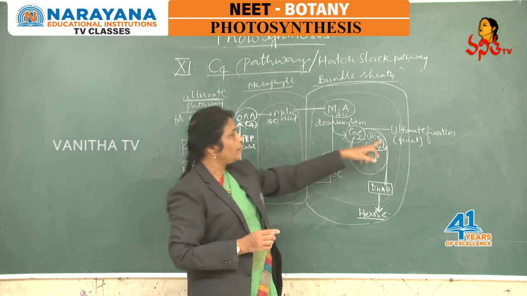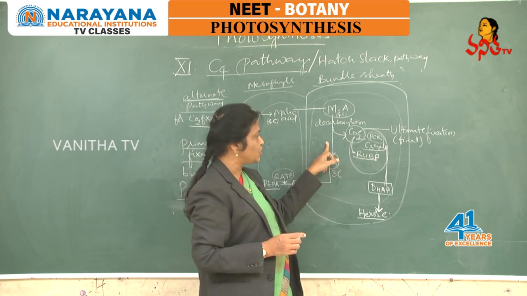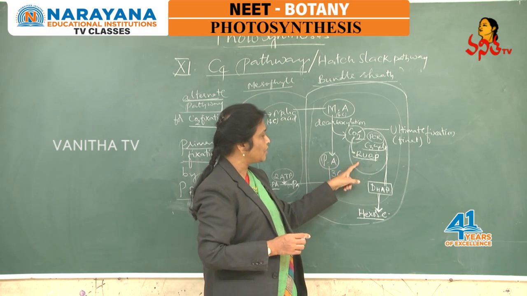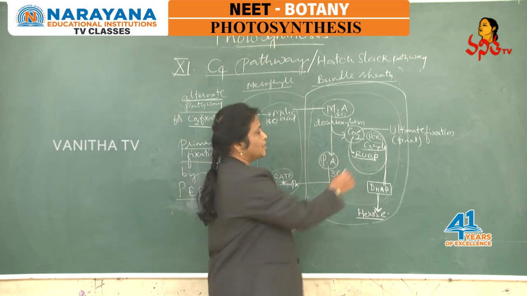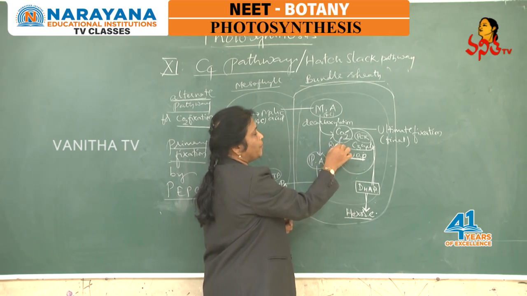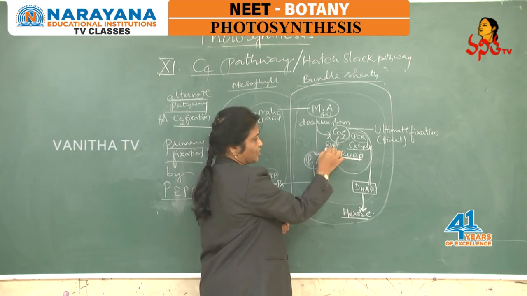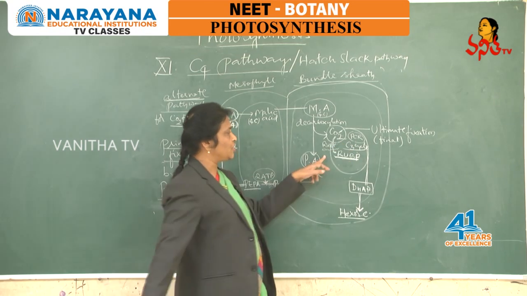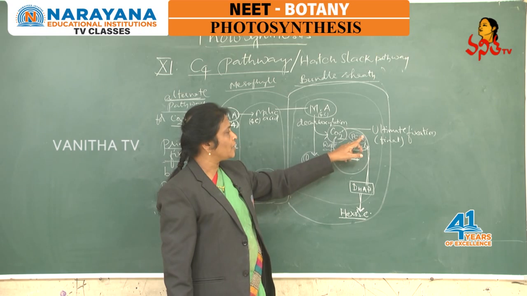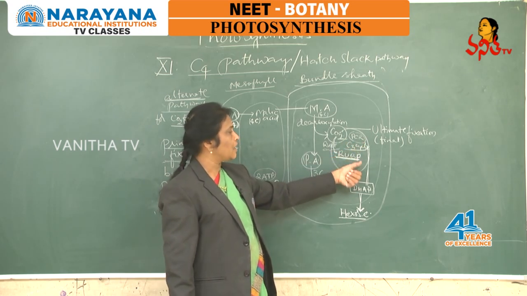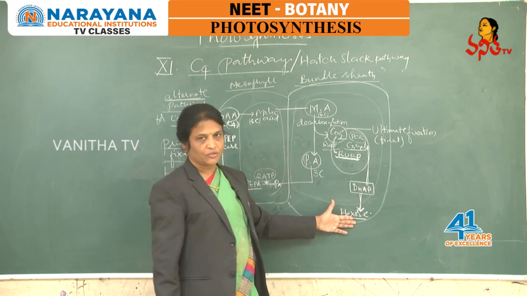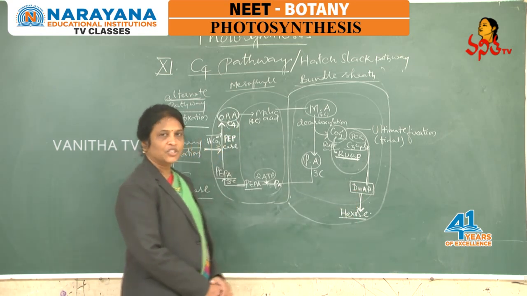Whereas the ultimate fixation we observed in the bundle sheath, and here carbon dioxide is fixed in the bundle sheath, of course, and the acceptor is RuBP and the enzyme involved is RuBP carboxylase. Okay? That is the carboxylation enzyme involved in the Calvin cycle, and there the carbon dioxide is not only fixed but later undergoes reduction, DHAP molecule formation, and hexose synthesis takes place in the bundle sheath cells.